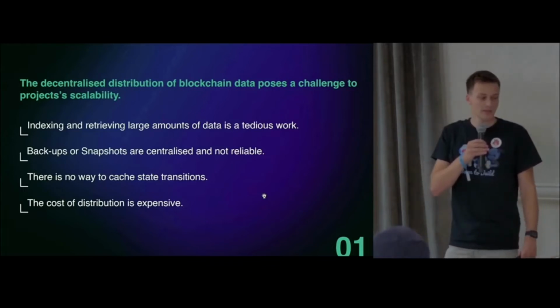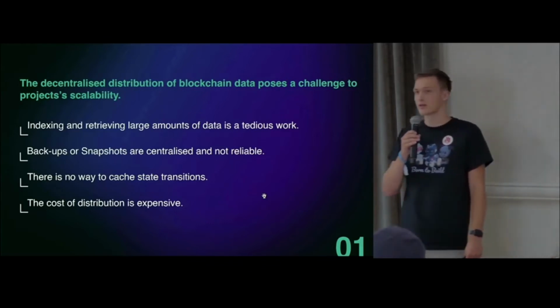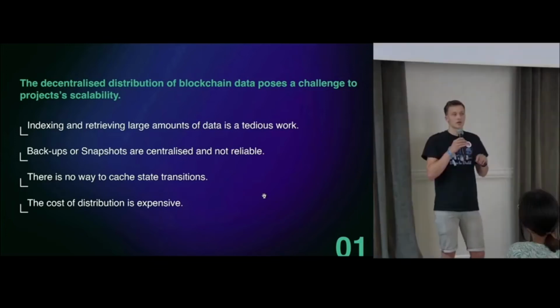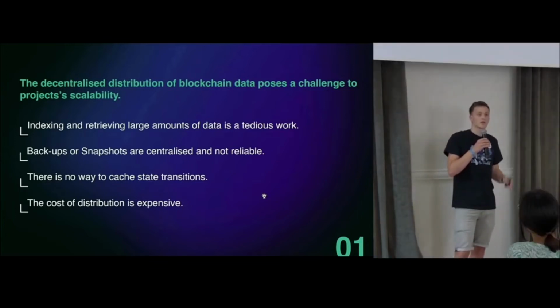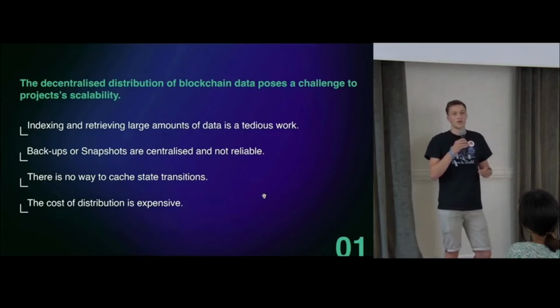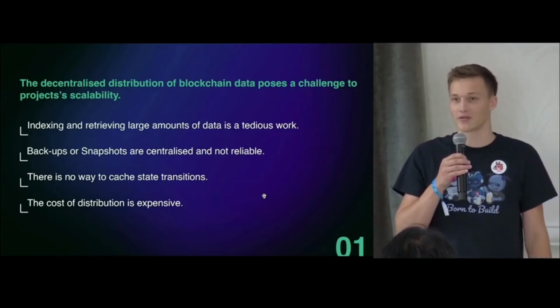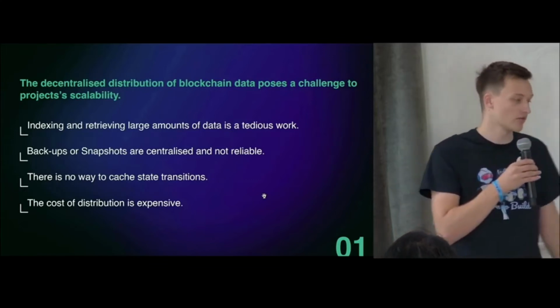Another problem, especially due to the Arweave ecosystem, is that there is no way to cache state transitions. What this means is that on Arweave, smart contracts are executed client-side, which means that every time you want to get the latest state of a contract, your client has to go through every state. And of course, now think about millions or billions of transactions. It's just not something your client can really do on an everyday basis. And so this is also something we have built KYVE for.